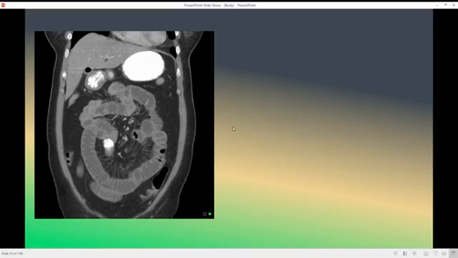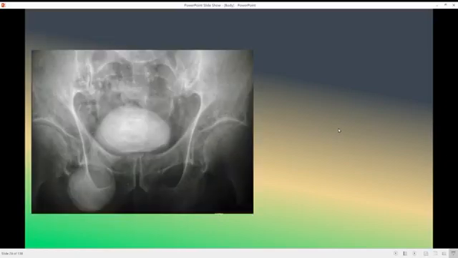So we move to the answer in this case, and this is a gallstone ileus. As we see here, this is the gallstone, bowel obstruction, and some pneumobilia. This is the Rigler triad. This is gallstone ileus, and this is very simple, and most of you have answered the case. We move to the next case. What do you think the patient has?